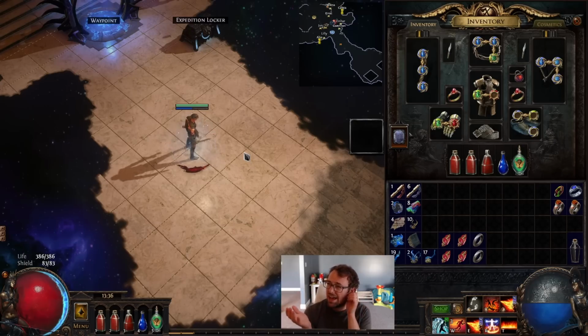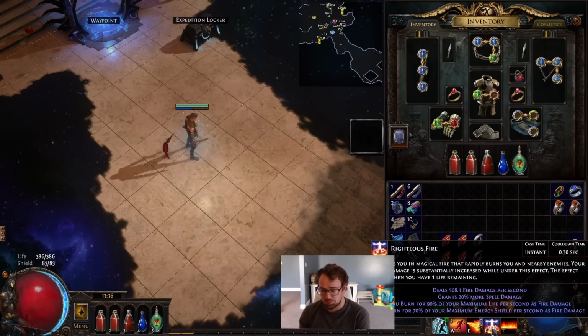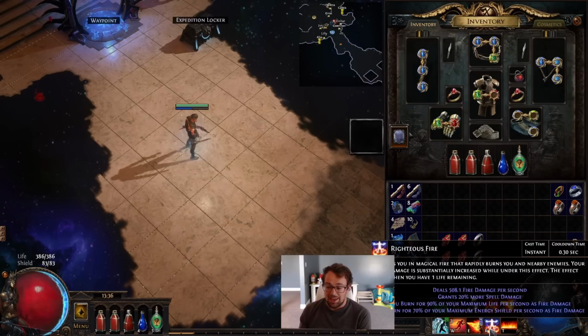And without full cast speed or any cast speed investment, I don't even think we can get to 8 stacks consistently. And then you look at something like Righteous Fire, which is a level 1 gem with no links on it. And how much damage does it deal per second? It deals 508. Basically on a character that has no life gear, nothing whatsoever. This is already dealing more damage than our multi-link Scorching Ray. And it doesn't require us to stack 8 stacks on an enemy to be dealing its highest amount of damage.